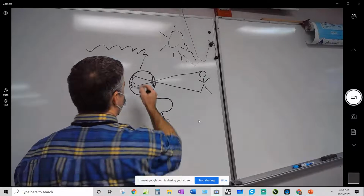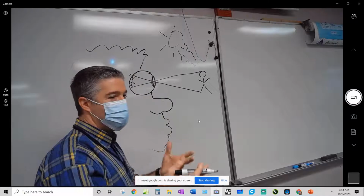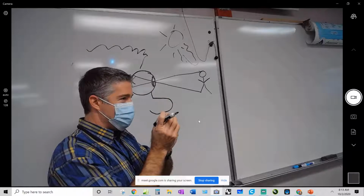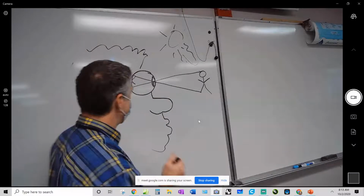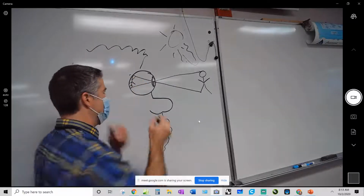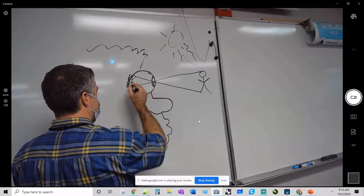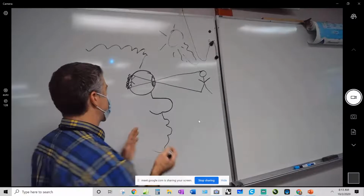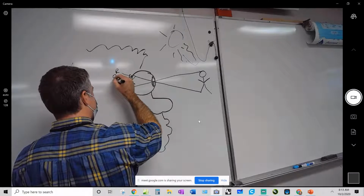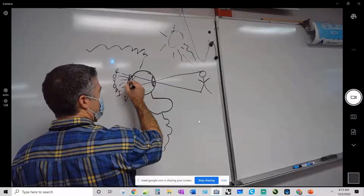And on the back here, there are different parts of the eye. There's one part called the fovea, which is really sensitive. It allows us to see really nice, clear, crisp images right in the center of wherever we're looking. And it also has color receptors in it. So I'm simplifying here, but there are these little cells on the back of your eye. Let's just say they each see a color. That's simplified. So there are some that see red, some that see orange, yellow, green, blue, indigo, violet, and they're all right back here.